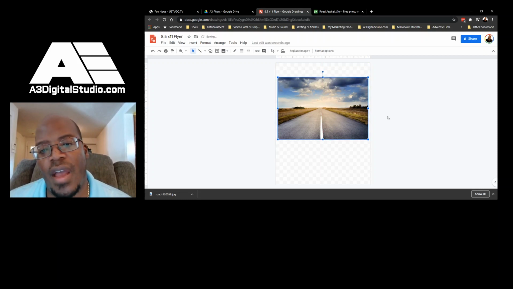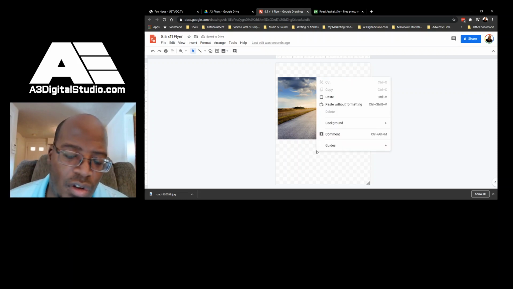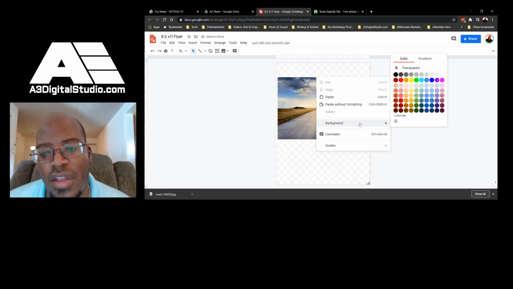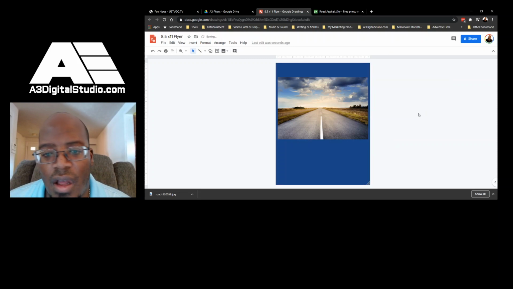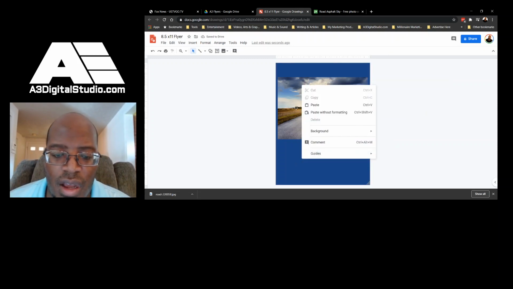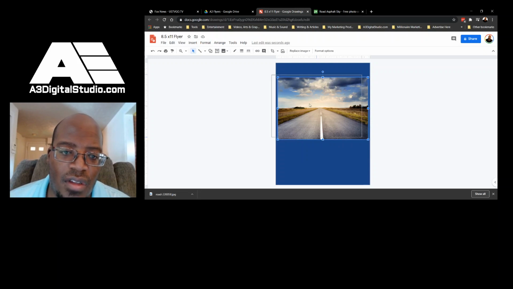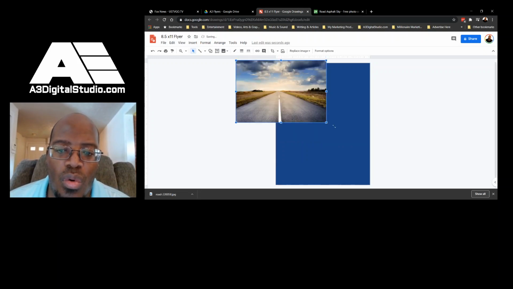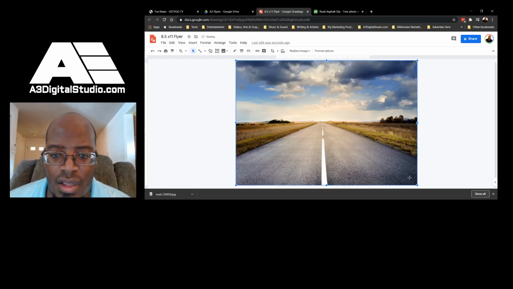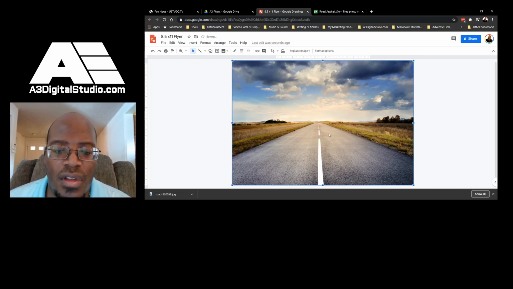You can do two things with this. You can create your own background to put behind it, or you can fix it so that it covers the whole piece like that. If it's covering the whole piece, you want to cut it. You cut it by clicking on this item right here.